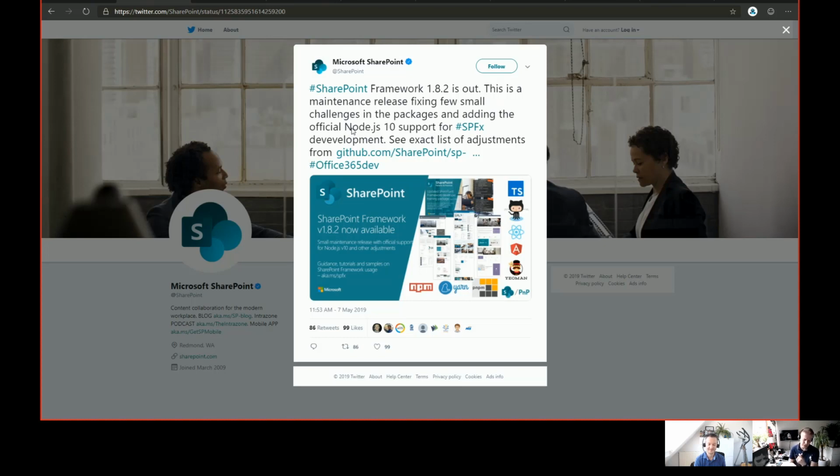I think every issue which we had in 1.8 is related to the versioning matrix, which changed as part of 1.8, which made life slightly more difficult. So basically, you can use TypeScript 3.3. You can use React 16.8, if I remember correctly.